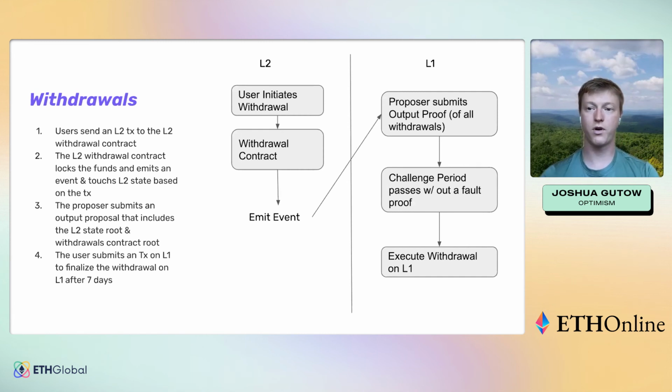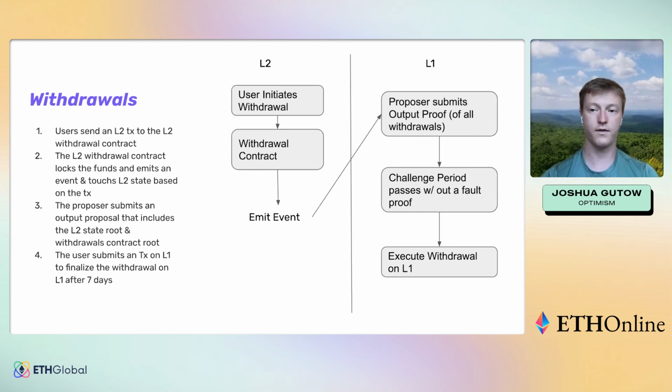Cool, so withdrawals. Withdrawals are a little more complex because you have to manually do the communication across the layers. To initiate your withdrawal, you send a transaction to L2 to the withdrawal contract. The withdrawal contract does several things. It creates a commitment to how much you're withdrawing, then burns how much ETH you said you would withdraw, and emits an event to make it easy to index and track. It also touches some L2 state based on the commitment to the withdrawal. This touching is really important because we'll use that later to verify that you actually burnt your funds on L2 and can withdraw them from the Optimism portal on L1.